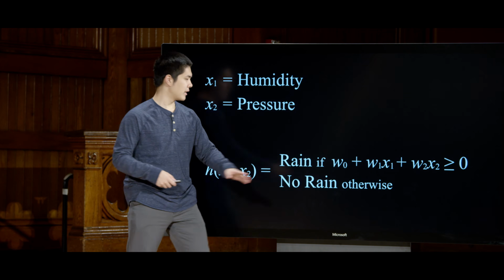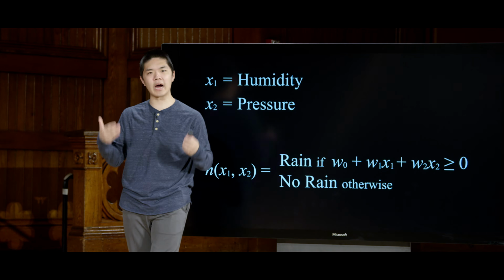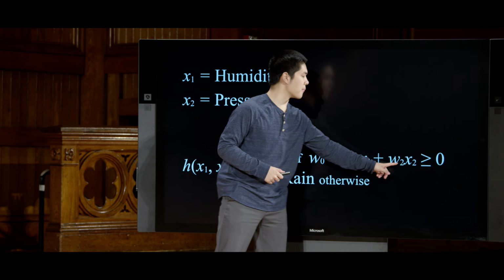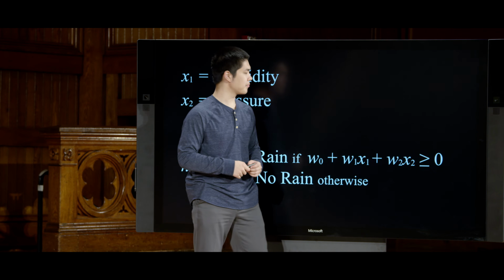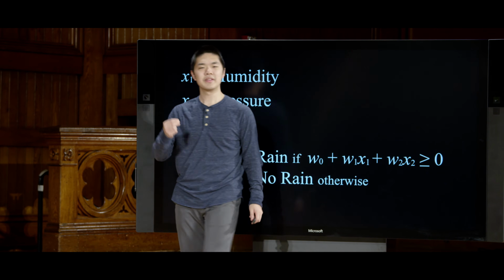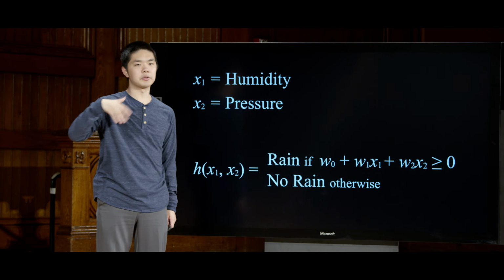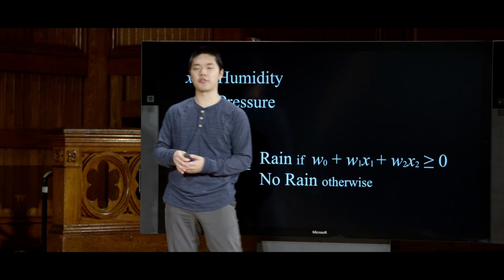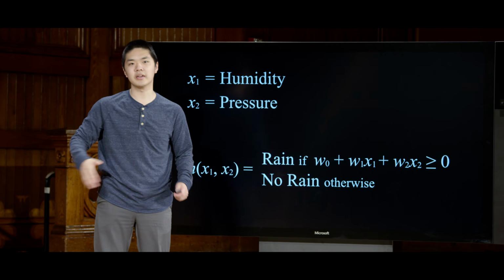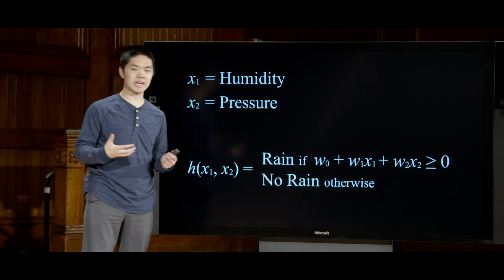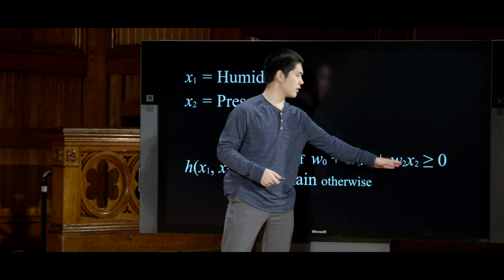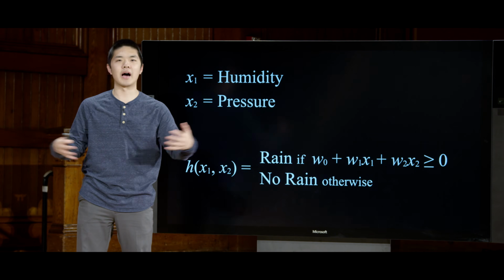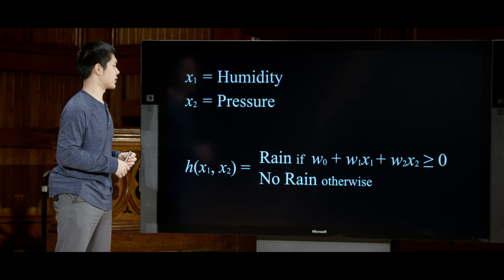So the key here, then, is that this expression is how we are going to calculate whether it's a rainy day or not. We're going to do a bunch of math where we take each of the variables, multiply them by a weight, maybe add an extra weight to it, see if the result is greater than or equal to 0. And using that result of that expression, we're able to determine whether it's raining or not raining. This expression here is, in this case, going to refer to just some line. If you were to plot that graphically, it would just be some line. And what the line actually looks like depends upon these weights. x1 and x2 are the inputs, but these weights are really what determine the shape of that line, the slope of that line, and what that line actually looks like.